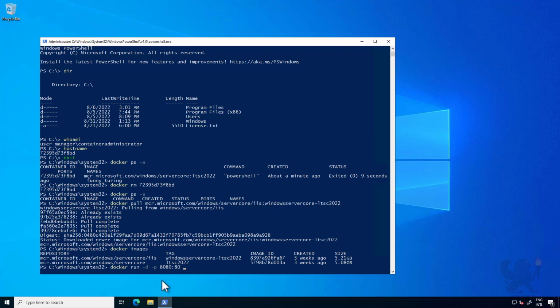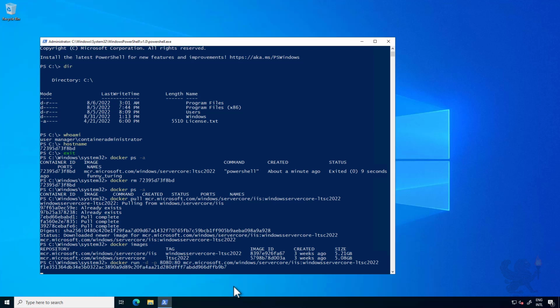Now, alternatively, you can create other types of networks with Docker, and you can give an external IP address for the containers directly, so you don't have to interact with the host like I'm doing here, but this is not part of our demonstration for now. Now that I mapped the port, I can say what is the image I want to use. I'm going to paste the name of the image again, and basically that's it. I'm going to click enter, and this is going to run a container.